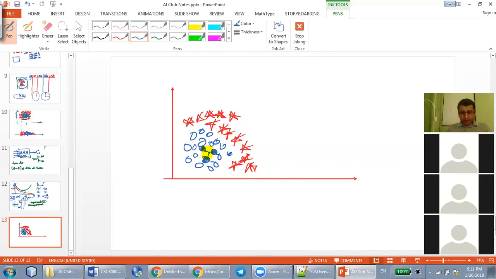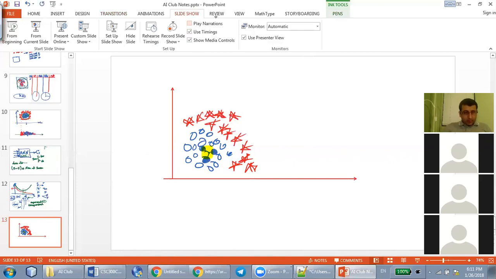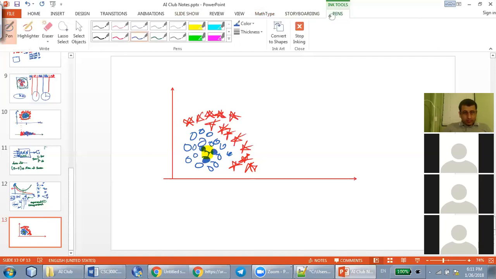Okay, 3 nearest neighbors. If the 3 nearest neighbors are circles, then classify that as a circle. Or if you have it here, and you see the 3 neighbors are stars, this neighbor, this, and this, then say it is of class star.